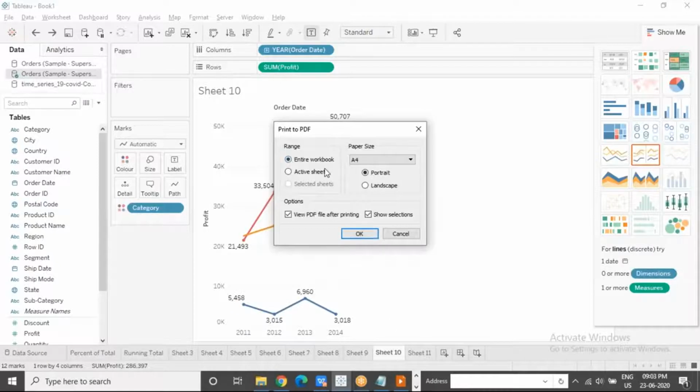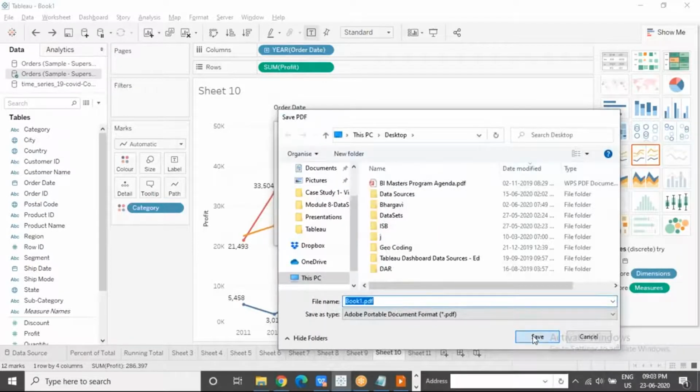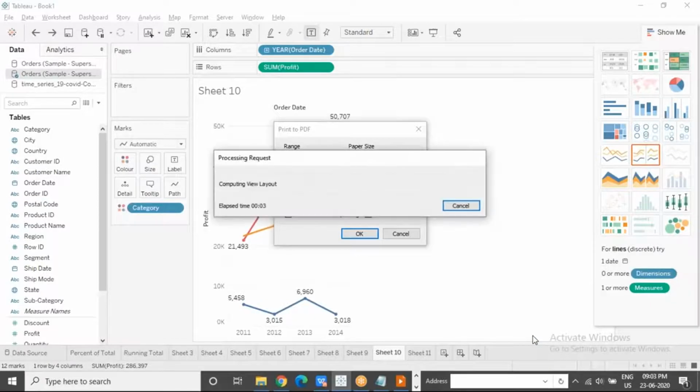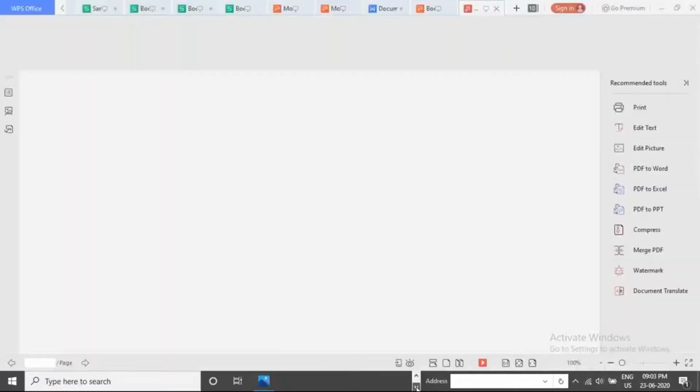Two options are there. Click on OK, and it gets saved as a PDF document. When you save something as a PDF, each and every worksheet in that workbook, here I told the entire workbook, will be saved in a PDF format. So you can see the worksheets there.